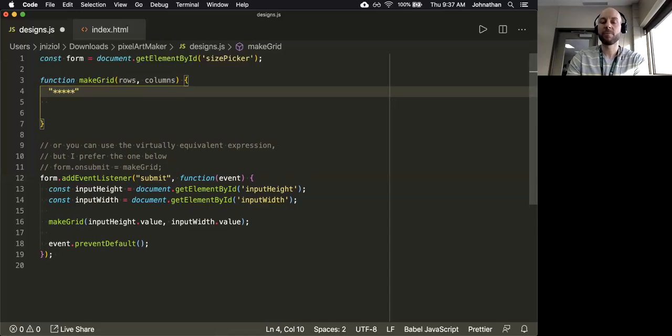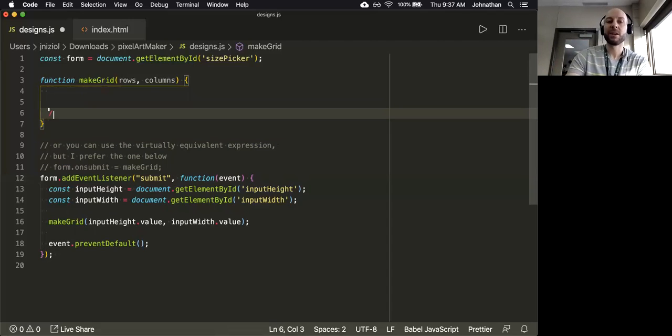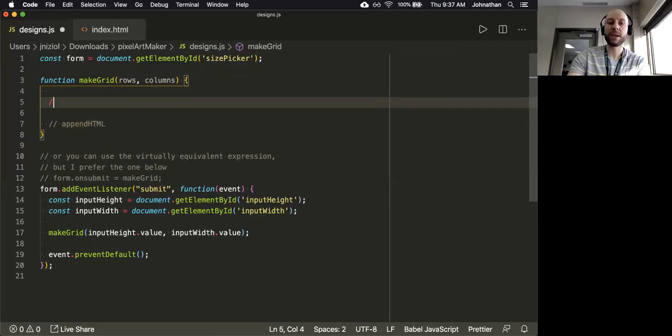We added a star, then we added another star, then we added another star, then we added another star, and that was all using nested loops. And then finally, when we finished, we printed out the stars. The only difference is we printed out the stars on the outer loop. This one, we're appending the HTML right at the end once we're done both loops. So essentially, right here, last thing we do in make grid is append the HTML. So over here, before that, we're building the HTML.